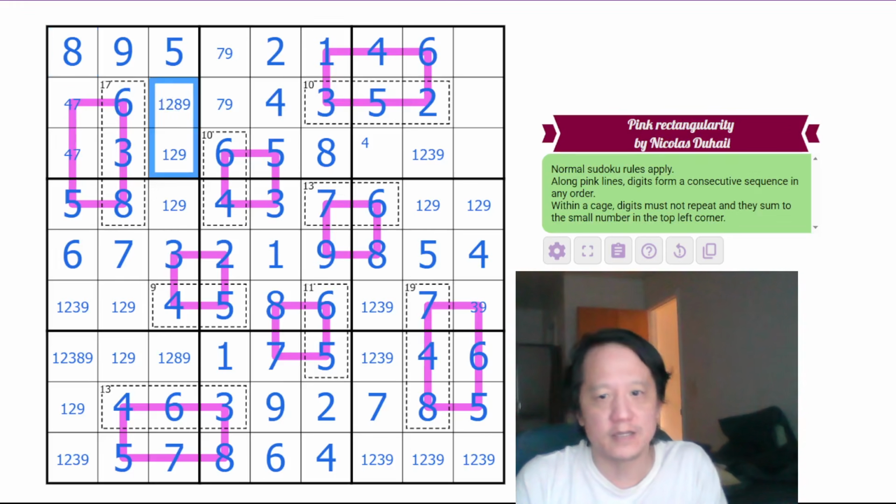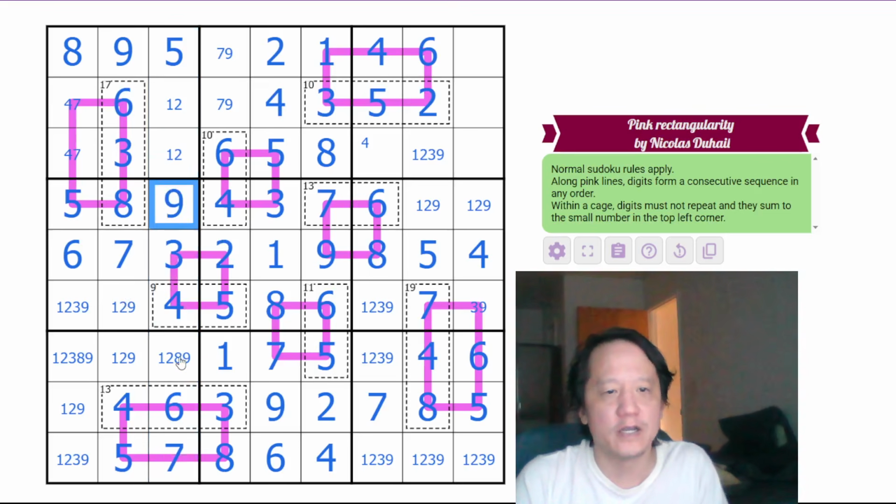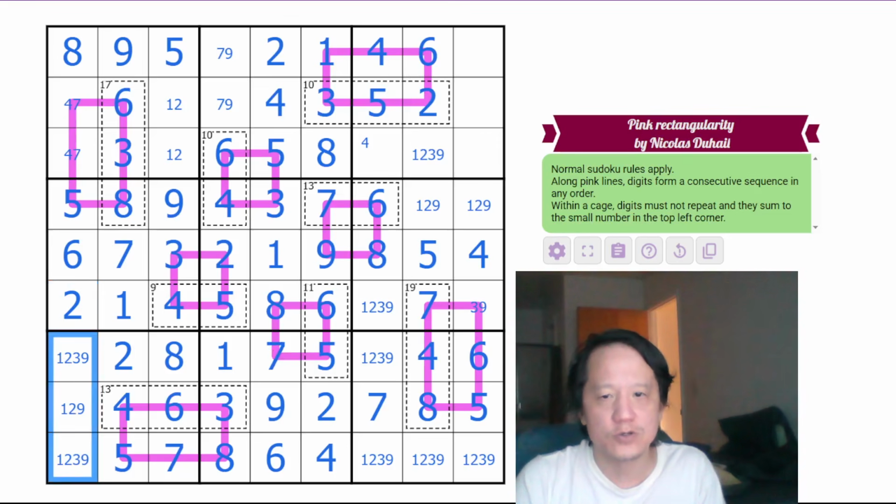That eliminates 8 and 9 in the rest of the box, so this is a 1, 2 pair, which eliminates 1 and 2 in the rest of the column. So no 1, 2 there, it's 9. No 1, 2, 9 there, it's 8. So no 8 here. 1 eliminates 1 here. 9 eliminates 9 here. So that's 2. That makes that 1, which makes that 2. No more 2 here.